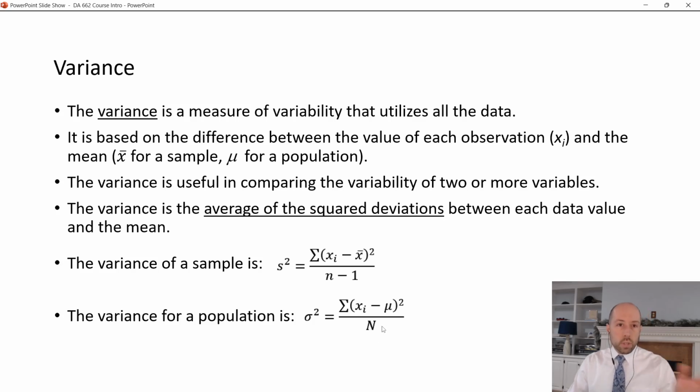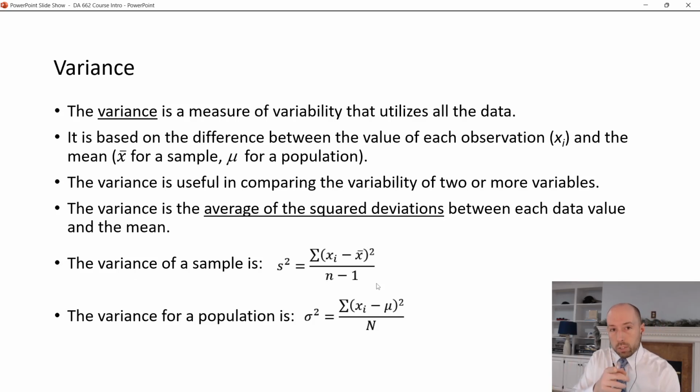Well, it turns out that in samples, sometimes you have a lot of tall people, and sometimes you have a lot of short people. In a sample where you have taller than average people, the average is also going to be taller than average, which means that the average is a little bit closer to the data than it should have been. In the sample where you have a lot of short people, the average is also going to be very short, which means that the average is closer to the data in your sample than it would have been. So if I use this formula in a sample as an estimate of the population variance, I usually get, again, there's a sampling distribution here, depending on the sample, a number that is a little bit too small. And so the correction for that in a sample is to add up these numbers and divide by n minus 1.